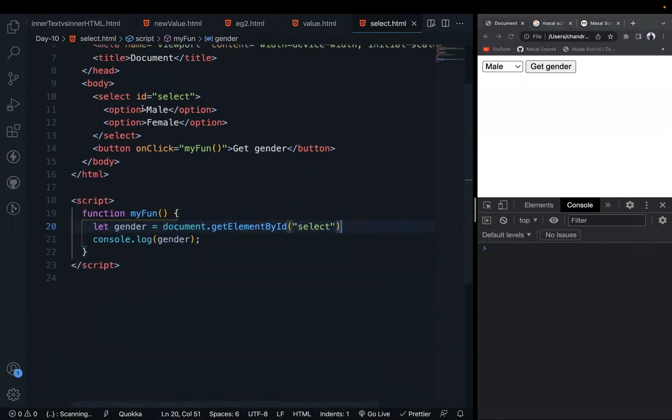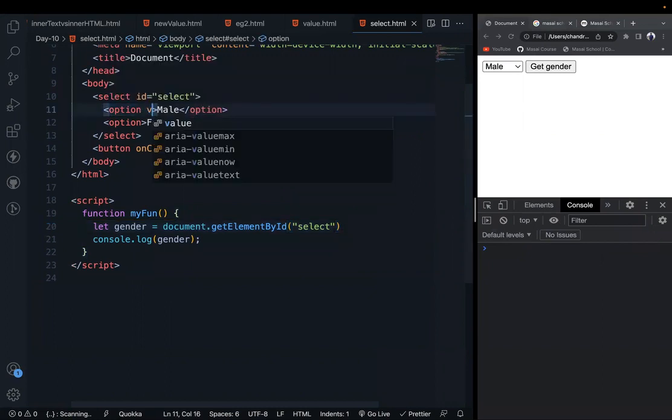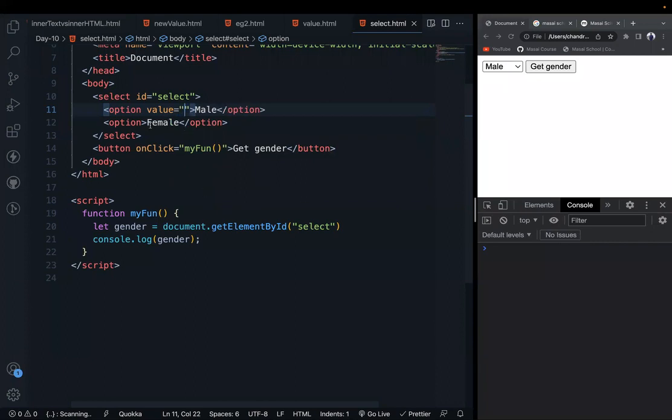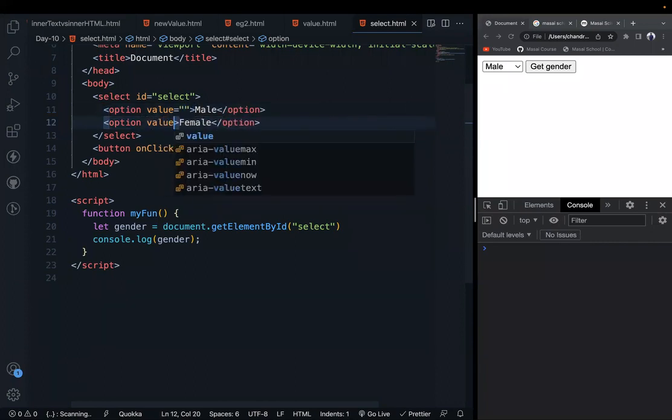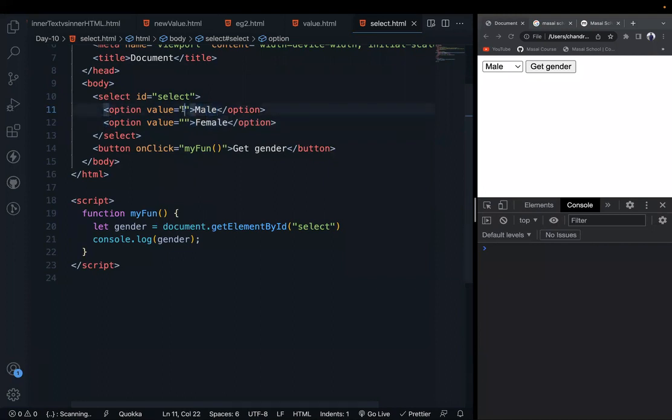So for select tag, inside options, there is one more attribute known as value. There is one more attribute known as value for each option. You should write value for each and every option. Value should be different, right? For male, what is the value you want? You're not typing anything. You should write value as hard-coded value. So you can write value M, and for female, you can write F. Now, when you click on male, what is your corresponding value? M, right? So let's try.